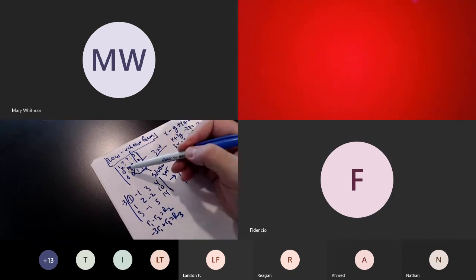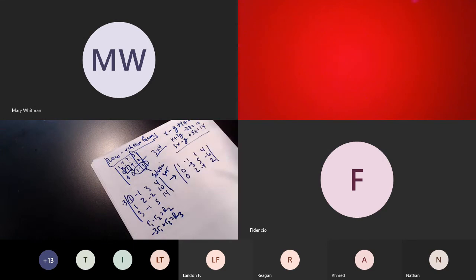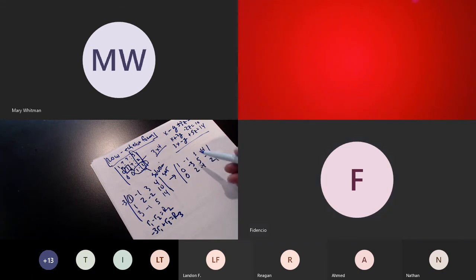Now, according to row echelon form, I want to put a 1 in that middle square. Okay. Now, one way I could do that is I could divide by -3, and that would turn it into 1. But if I do that, that's going to turn this into a fraction. And I know that most of you think that fraction is an F word. So here's what I'm going to do.